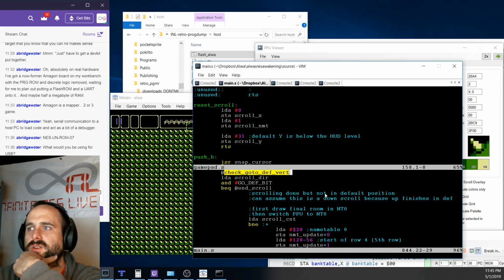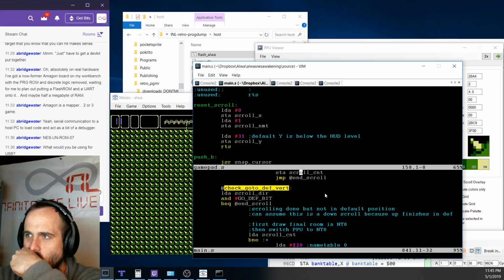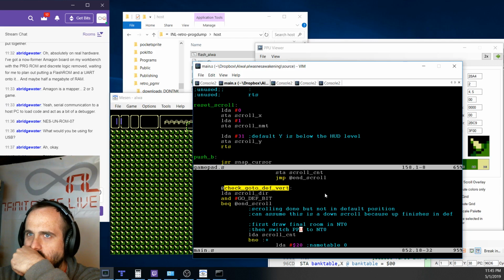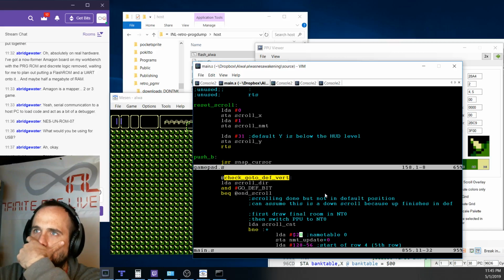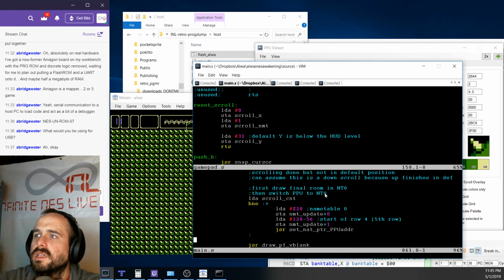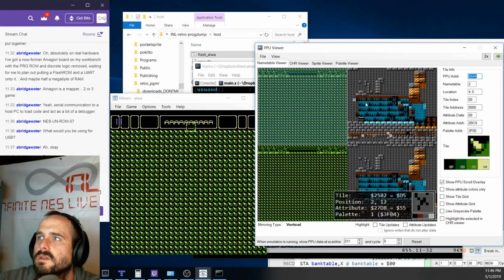Am I not executing this code, I wonder? Well, I copied it from the horizontal and changed this from 24 to 20, because I'm trying to draw the current screen on name table 0, because I was in name table 1.